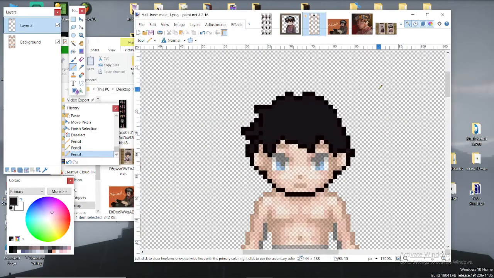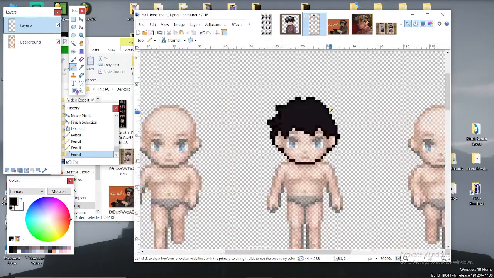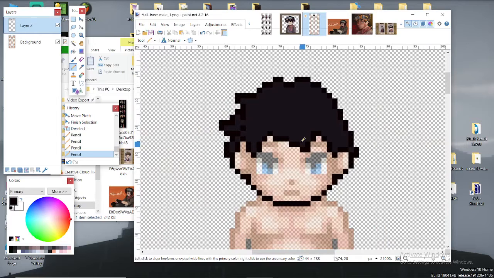Alright, so normally it isn't a good idea to start shading until you've blocked out the entire body. But I find it easier to outline when the character has some shading already, and maybe not the final shading, but just a little bit so I can sort of tell where this is going. If I was making a larger piece of art, it would take a ton more time to actually remove the shading if I wanted to change something, and so that really wouldn't be a good idea. But for these small character sprites, I think it's totally fine to shade at least a little bit, and that works for me. Who knows if I am being smart in that decision, but for now, I guess we'll start with a little bit of shading on the hair and a little bit of shading on the face.